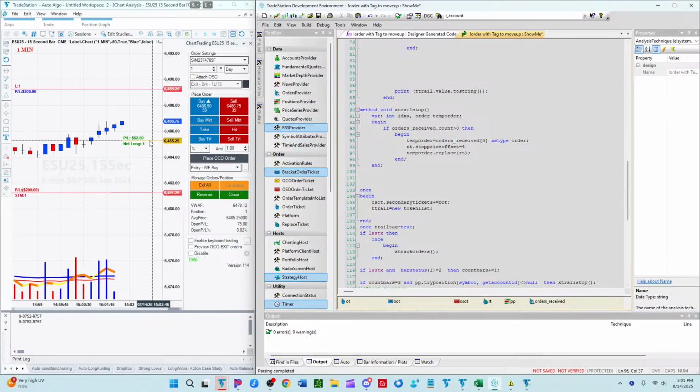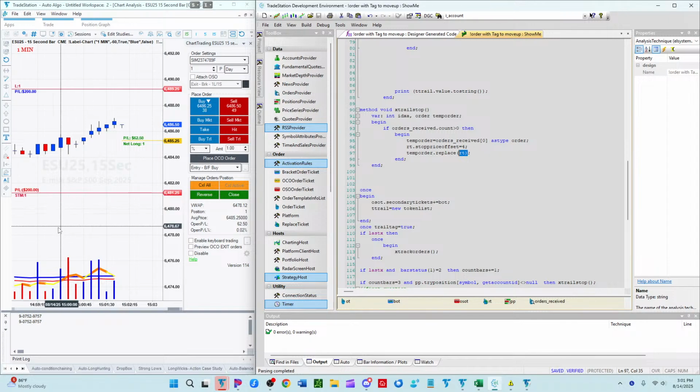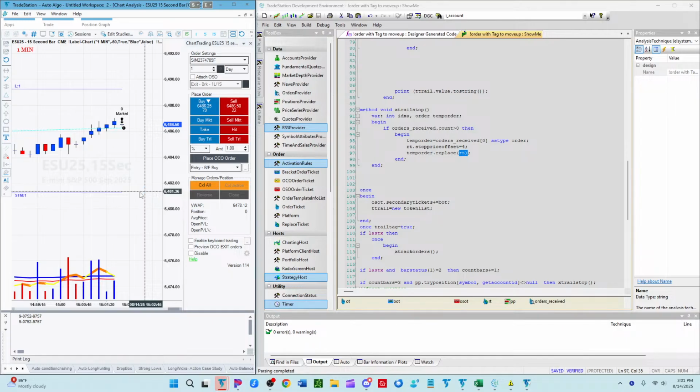That should bring your stop up to just 1 point below. So we've changed just the stop price offset, temp order dot replace with replace ticket. Verify. Okay, we're going to close this out, and then we're just going to open it back up.